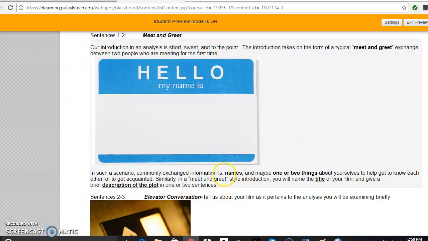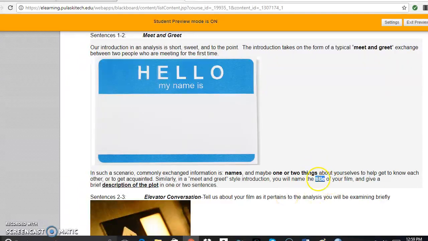So you would literally give us the title, in this case, your film, because that's what we're using as our text. But depending on the assignment that you're given, it could be a work of literature, a work of art, a song, whatever it is. You literally begin with giving the title, and you'll see in the student sample how that is laid out.